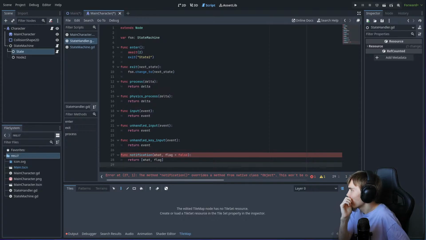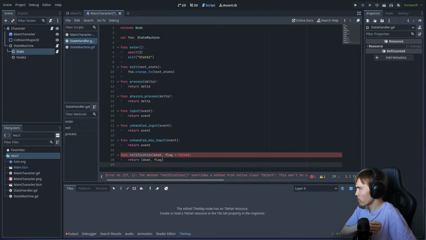Okay, let's see. Every object in Godot implements an underscore notification method. Its purpose is to allow the object to respond to a variety of engine-level callbacks that may relate to it. For example, if the engine tells a canvas item to draw, it will call notification draw. Some of these notifications, like draw, are useful to override in scripts, so much so that Godot exposes many of them with dedicated functions.